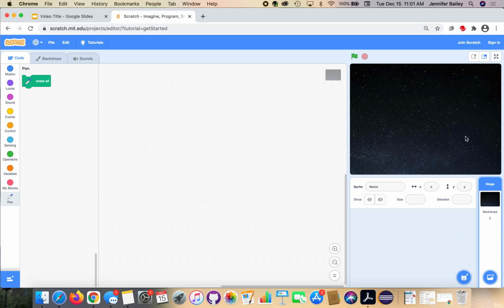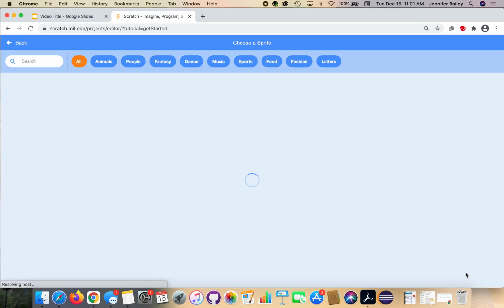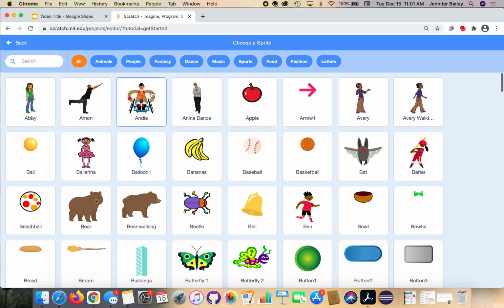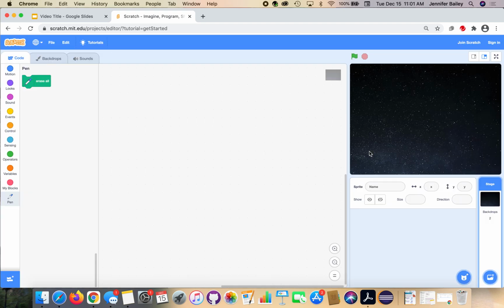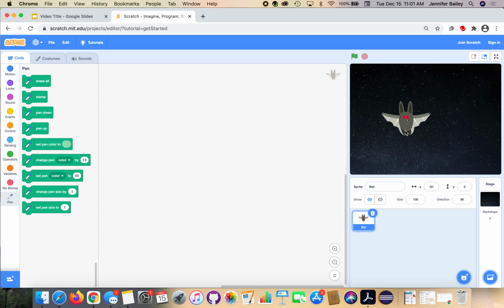We do need a sprite on the screen. It doesn't have to be that cat sprite if you still have it. You can pick any sprite you want. I'm just going to use this bat here. And it doesn't matter what it is. We have to have this sprite so that we can see all the pen tools. But we don't actually want this one visible. So we're going to come over into our sprite panel here and click the hide button so that this sprite isn't visible. Again, you can choose whatever sprite you want for this, but we're not going to have it visible at all throughout this program. So make sure that you click this hide button.